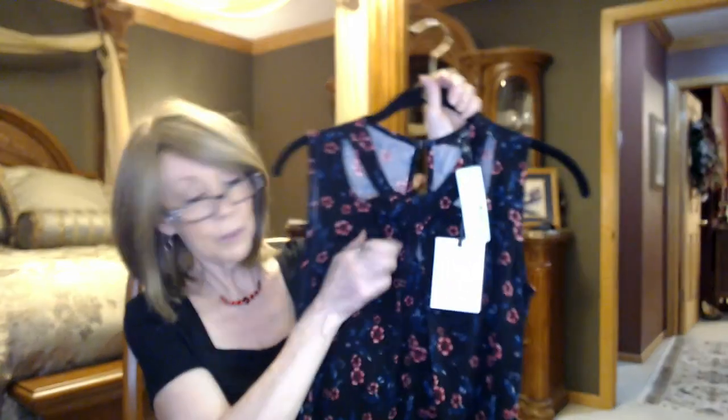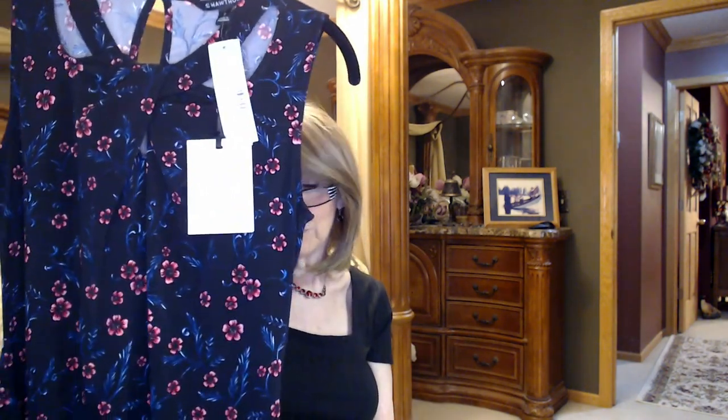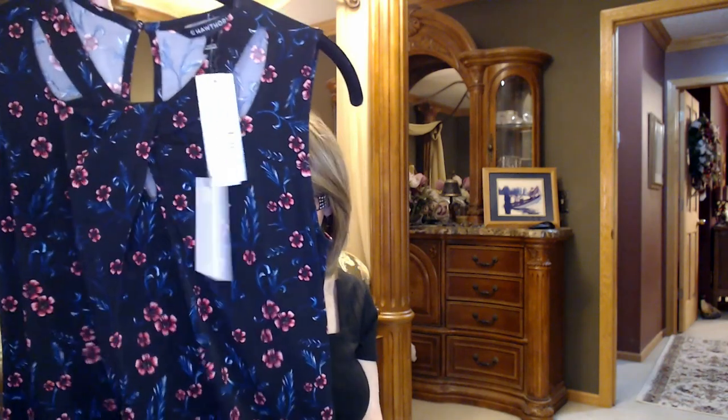I love the fit on this. I love the neckline detail with the little cutouts, the little twist here. I think the color is pretty because it's really nice for those red pants. So maybe I will have to look for red pants in the future. But for me, I think this is going to go nice with my white denim. I'd wear it with my blue. I'd wear it with my black denim. Not sure about the gray. But for me, this is a keeper.